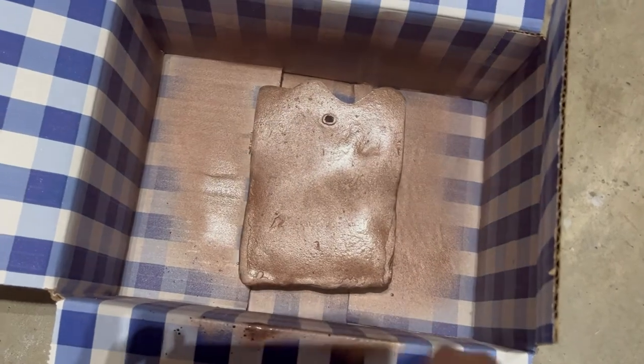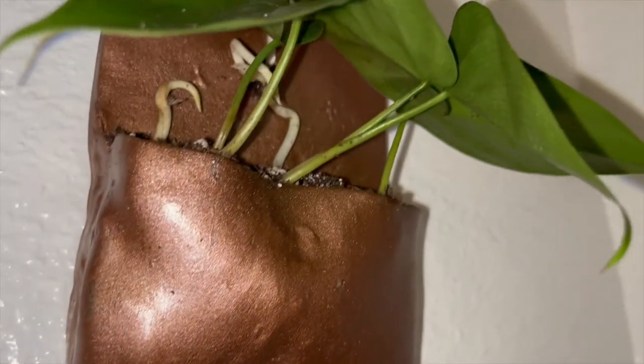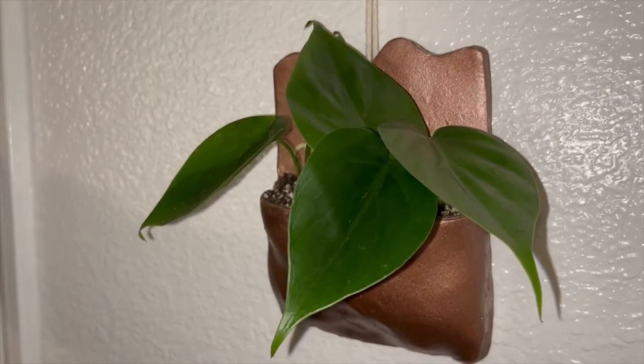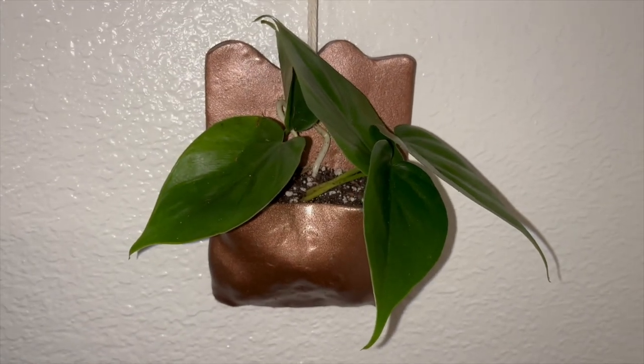It took about a day for everything to dry, but once she did, this was the final result. Look, I ended up putting a pillow in there and I was just really happy with the final result. Let me know what you guys think.